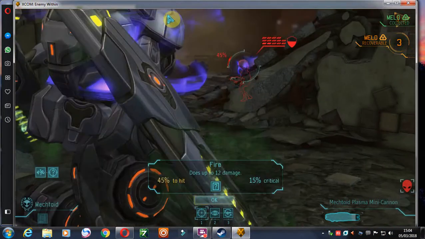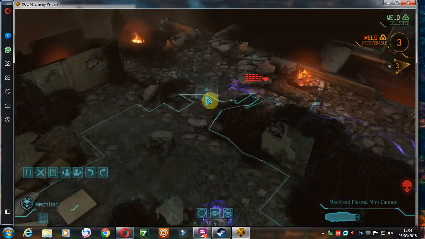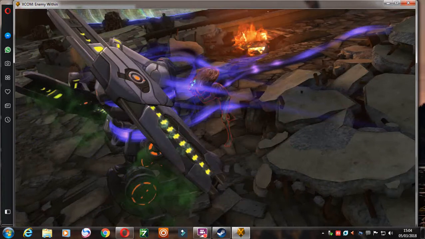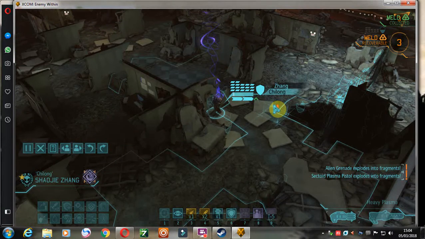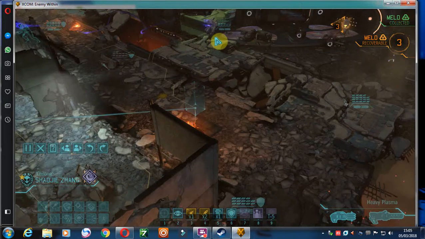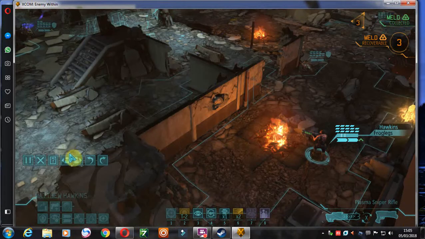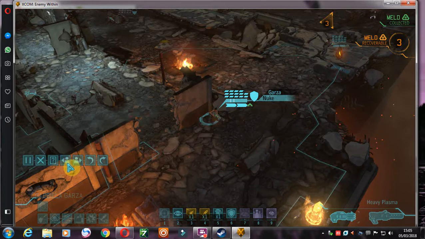Let's get a bit closer. Let's get a little bit closer. How are you doing? Are you having a nice day? Enemy spotted. Okay. Enemy spotted where? What is going on here, man? Enemy spotted. Let's go down here. Who said that, man? Who said the enemy spotted? It wasn't you, was it? It wasn't you. It wasn't, mate. Come on, mate.